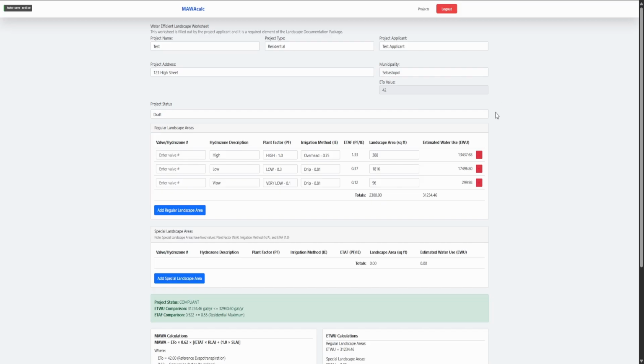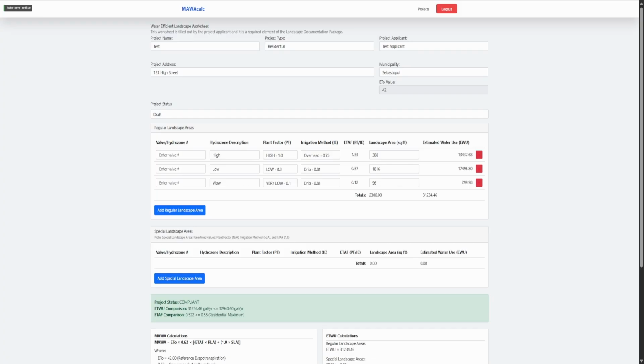Now, after we've done the preliminary design, we can actually go back into AutoCAD and draft our planting plan and our irrigation plan.